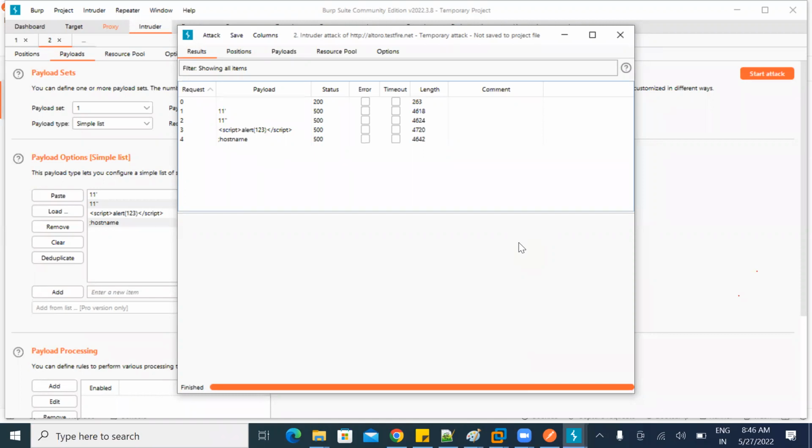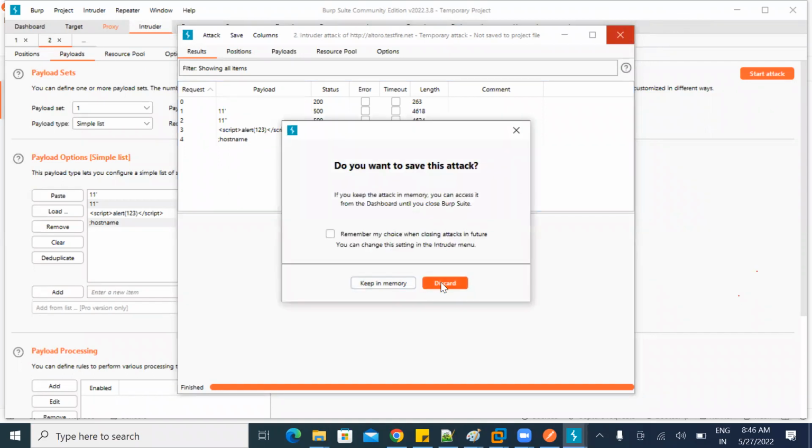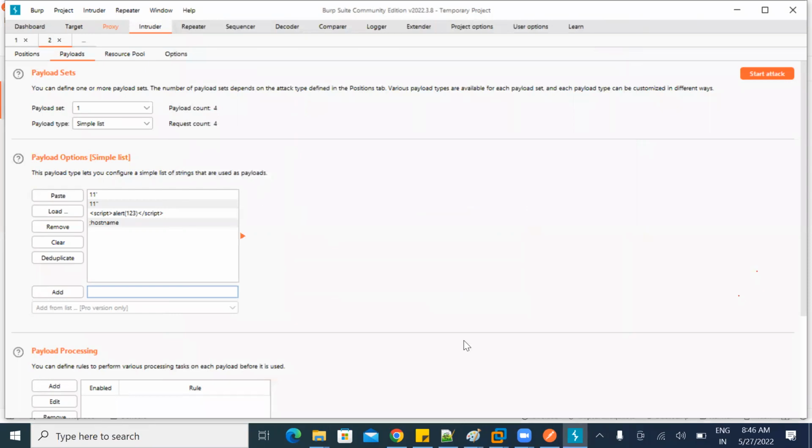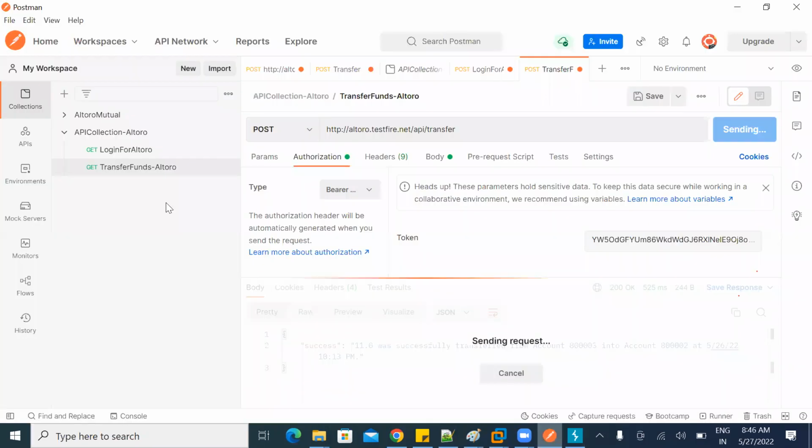That's it. This is how we need to do the API penetration testing. Very simple and very easy to do. Only thing is you need to frame a request. Frame a request in the sense, the way I have framed the request for login, transfer funds. The details that are required to frame this request will be given by the developers or the client. Even if they don't give, you have to ask, can you provide me the API request details, or can you provide me the Swagger link or the JSON collection?